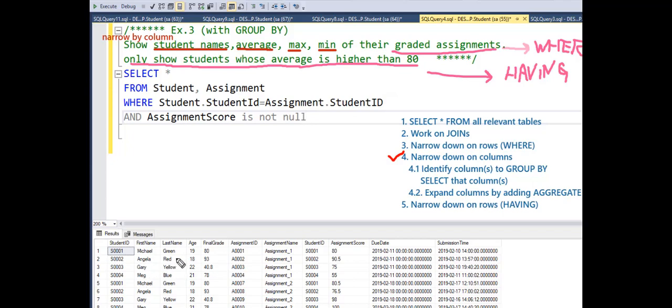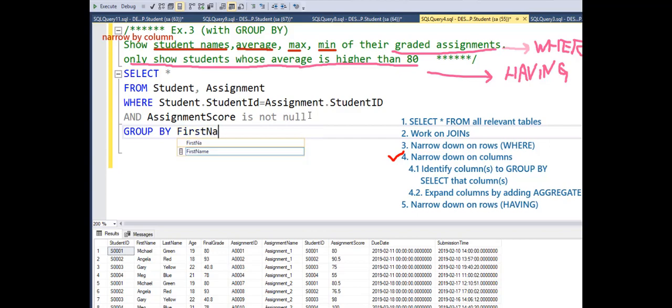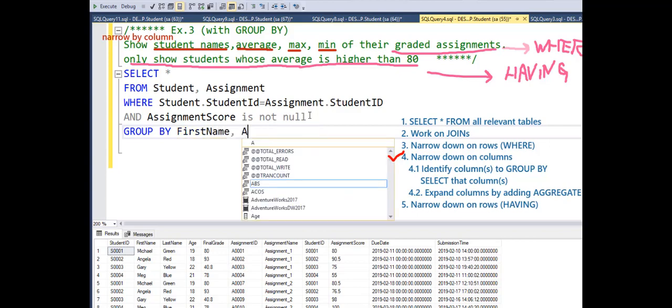For Angela Red, what's her average, max, min. So we want to group by these two columns, and also show first name and last name in the result. So that makes us group by the first name and last name.